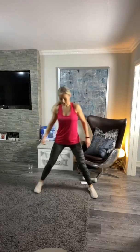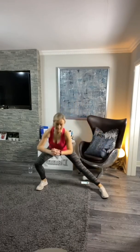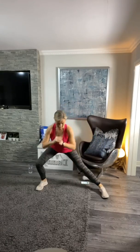Okay, feet nice and wide apart now, toes forward, and push your hips side to side. You'll feel that stretching on the inner thigh as well as warming up your thighs. Again, keep your back nice and straight, looking out and forward, shoulders back and down. Keep good form as we do these.